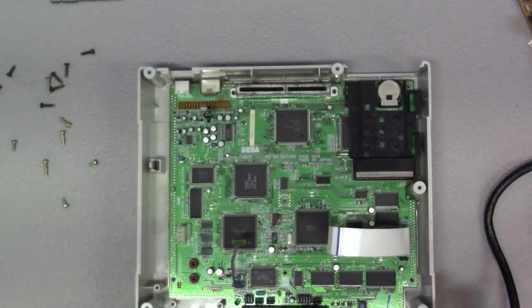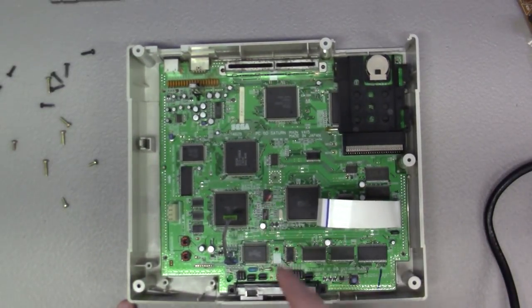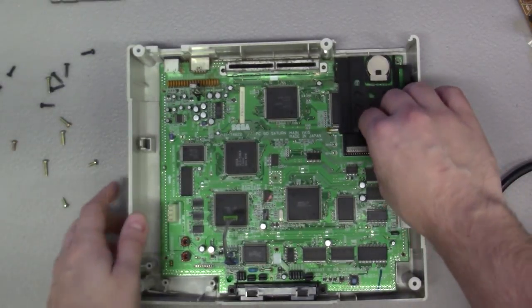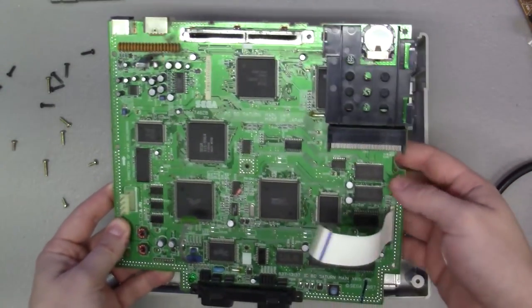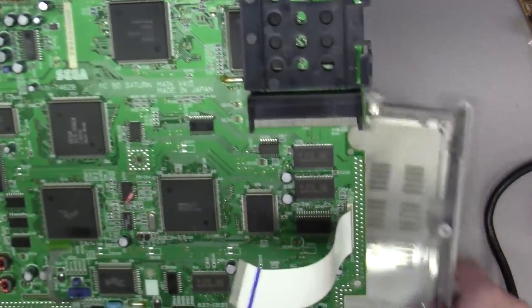Okay, let's take a look here. Ooh, look at this little bodge. May zoom in on that in a second, but let's see. To take the main board out, I think the only thing we need to do is just very carefully pick the main board up and relieve it from the casings. Whoops.